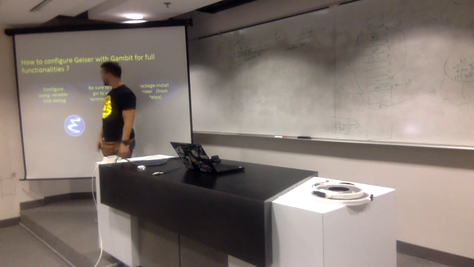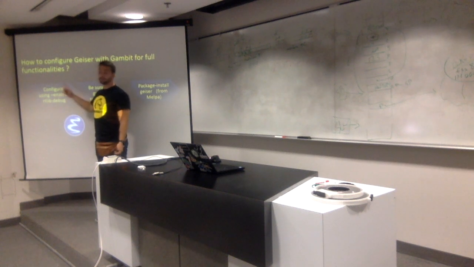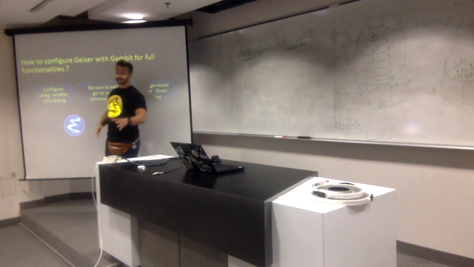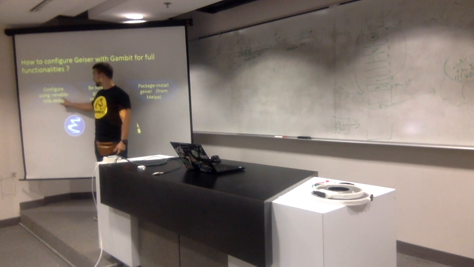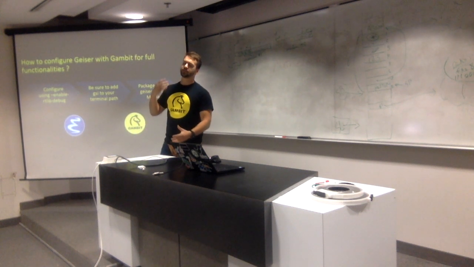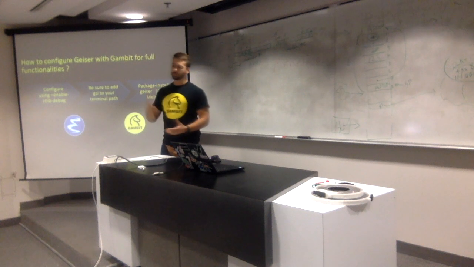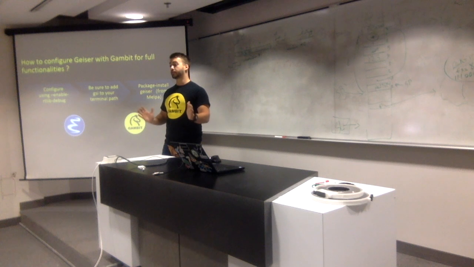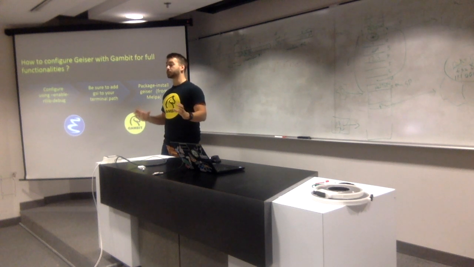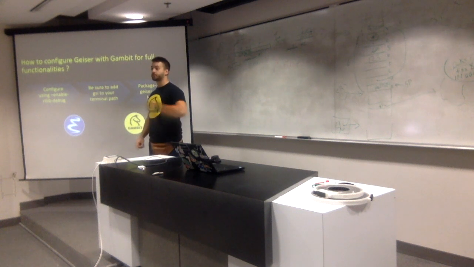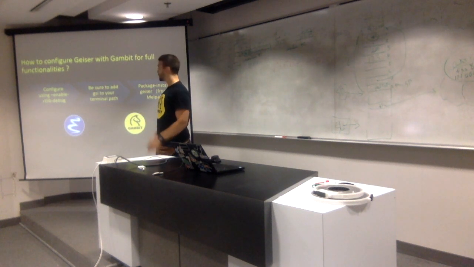Until then, you know how to configure Gambit. You use the /configured and you put all the different things you want. And you also add enable alternative debug, which gives Gambit a way to return you, when you ask about a certain function, all the descriptions of the functions inside of Gambit, but also the functions you wrote. That's why we're using it. So it gives us a lot of cool functionalities with Geyser.